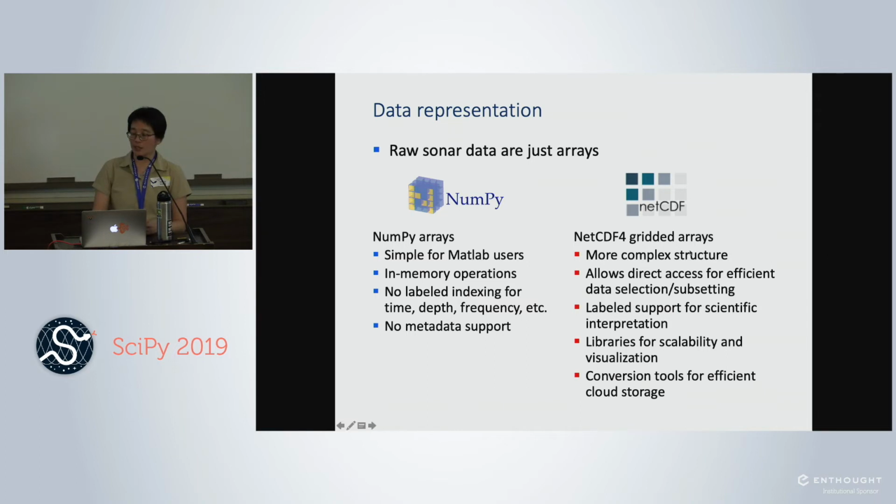And that's why we decided to go to netCDF, because with more complex structure, netCDF files allow direct access for more efficient data selection and subsetting. It has support for labeled data sets for scientific interpretation. There are existing libraries for visualization and scalability. And there are also conversion tools. If we decide to move things into the cloud, we can easily do that by converting data out of the netCDF file format. Right? So this is why we decided to go that route.